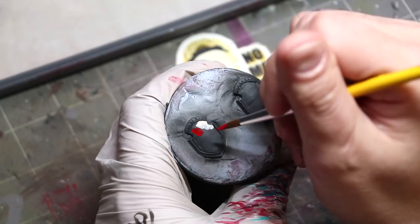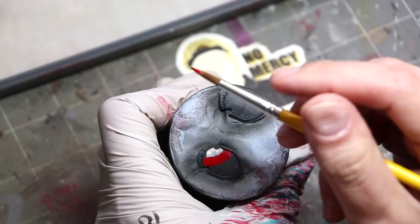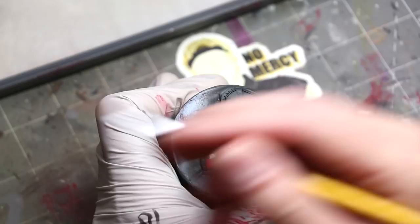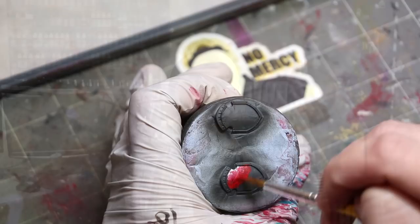The first shield went wrong because I didn't use enough paint. Understand how your different paints are going to work together. Bright colors will wet blend much more difficultly than dark colors. Highly saturated mid-tones will overwhelm other colors. Because I didn't use enough of the bright whitish color, the red overwhelmed it quickly and turned it completely pink. So I've got to use a lot more white and a lot less red. A small amount of dark paint will darken everything efficiently, but you need a bright amount of light paint to win over highly saturated mid-tones — reds, blues, oranges, basically normal hues.